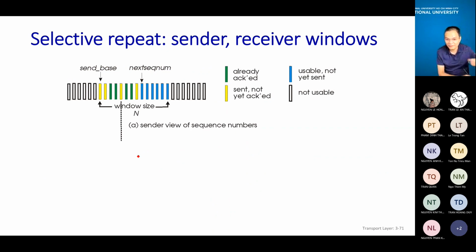But in selective repeat, because we send an ACK for each individual packet, there is a chance that we already sent out 8 packets, 1 to 8, but we only received ACKs for 3, 4, 6, 7. We didn't receive 1, 2, 5, and 8 yet. So we have to keep track. When we retransmit in case of timeout, we just send out the individual packets that are necessary to retransmit. We don't retransmit the whole bunch of packets in line.